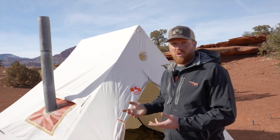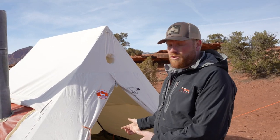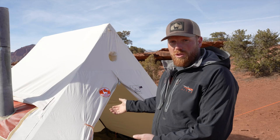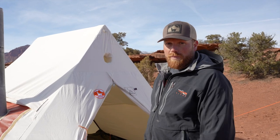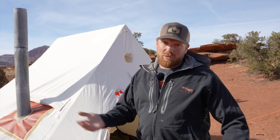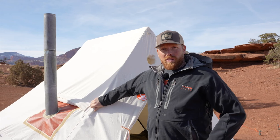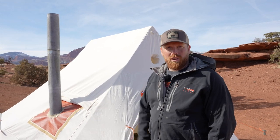And so it is a floorless tent, but we have a ground tarp that we sell with it. And so you can run this tent as a sealable floor-in tent. So I really like that. Some people love to have a floor and some people don't. And so this way you can buy the tent with or without the ground tarp. I highly recommend the tarp. I'm a big fan of it.